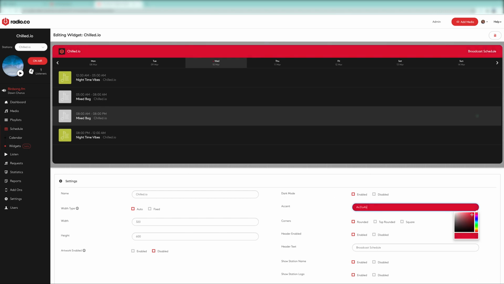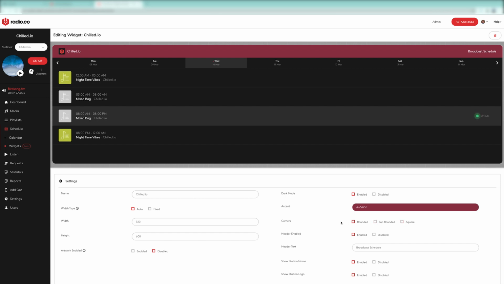And there are loads more options for you to tinker with to modify how the rest of your widget looks, like what colour you want it, so you can match it with your station branding, whether you want rounded corners or sharp edges, a top header or no header, the colour of the header text, and text colour, and whether you want your station logo displayed.